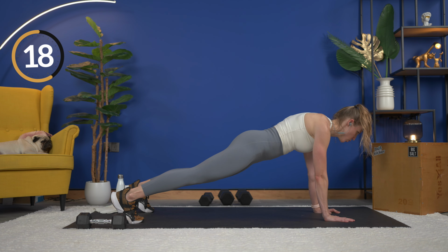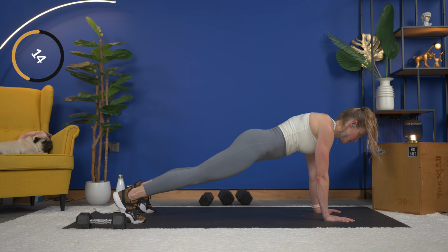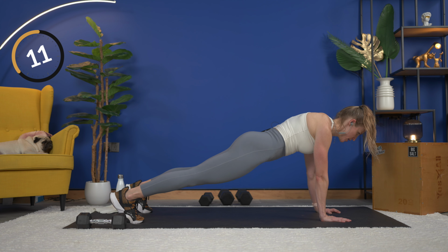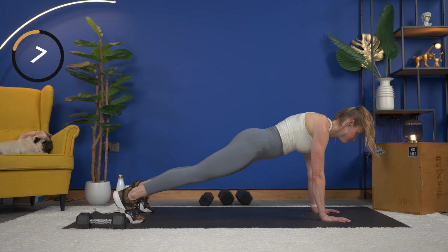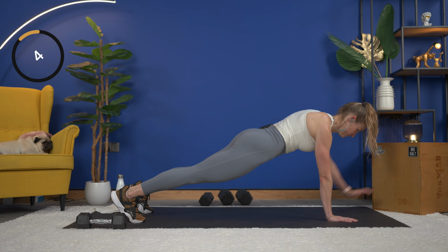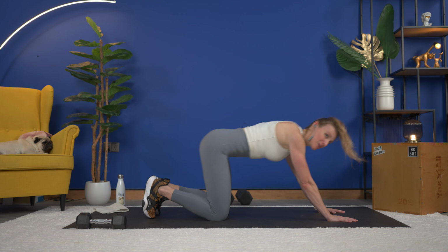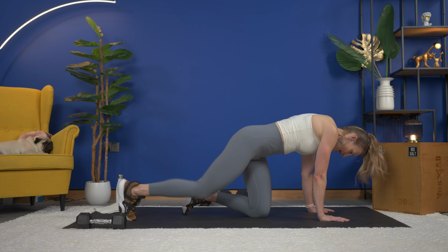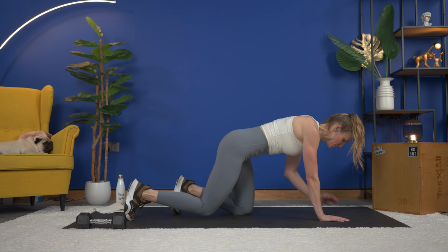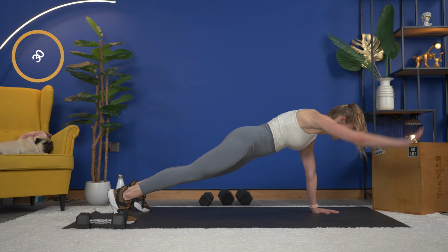So remember, control as you lift either the arm or the leg. Almost there. And you got it. You can press it back. We go again in 10 seconds. So rest is gonna go by super quick for the abs round. Getting back into plank position. We go in 3, in 2, here we go.